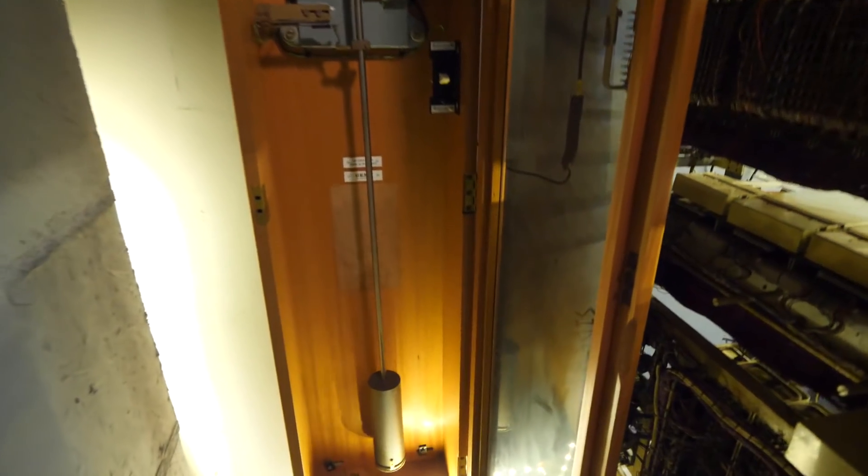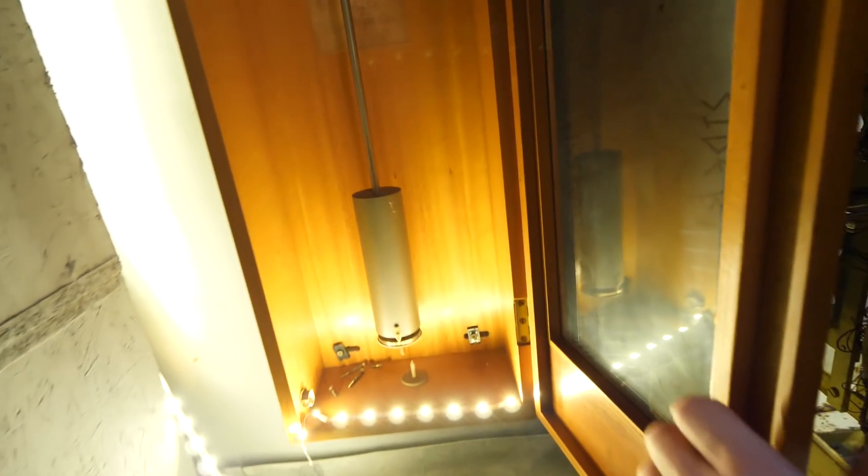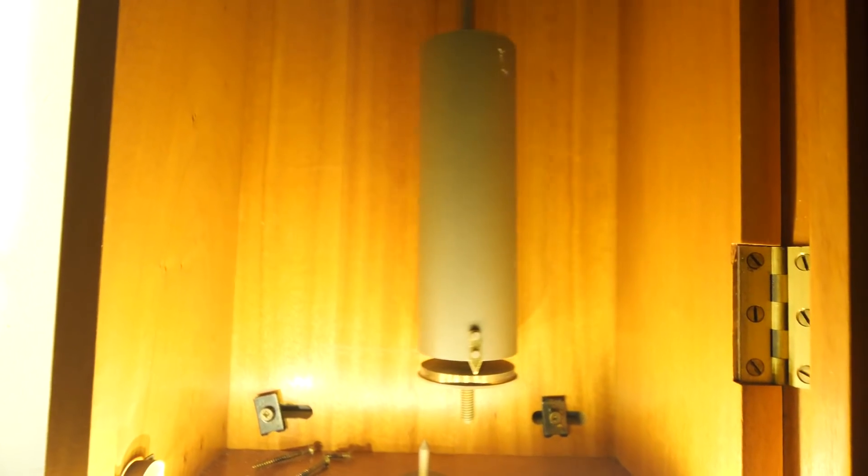So let's start at the bottom. There is a little underlighting that I've put there — I need to do a better job of that — but it does mean that when it's shut you get a better view of what's going on. There is a little fine tune on the bottom, which means you can fine tune it to tick exactly one second. This basically changes where the weight is on the pendulum, and you can adjust it to make it pretty much exact. This pendulum is pretty damn hefty.